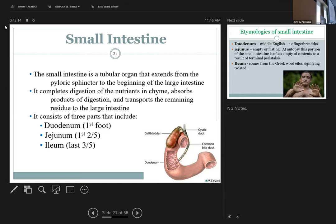The other two parts are called the jejunum and the ileum. Honestly, gross anatomy-wise, you can't really tell where one starts and where the other ends. There are clues, like how far the fat goes in the mesentery. It gets smaller as you go down, even the diameter. So if you swallowed something, often the end of the ileum is where it gets caught, like a bottle or something like that. And there's more bacteria towards the end. So there are subtle differences, but just know it's the first 2/5 and 3/5.